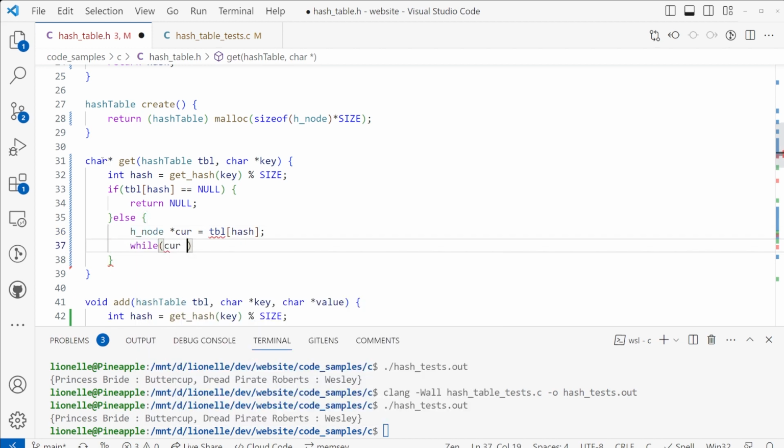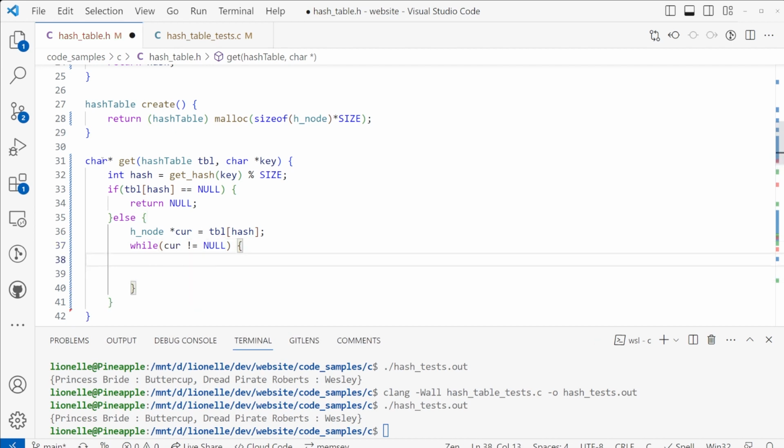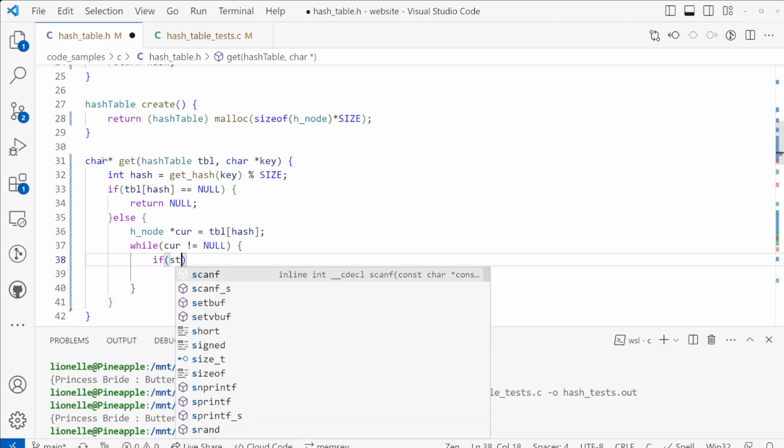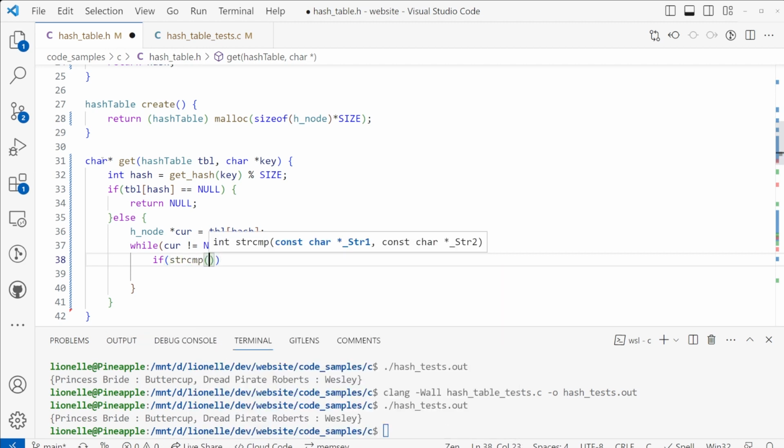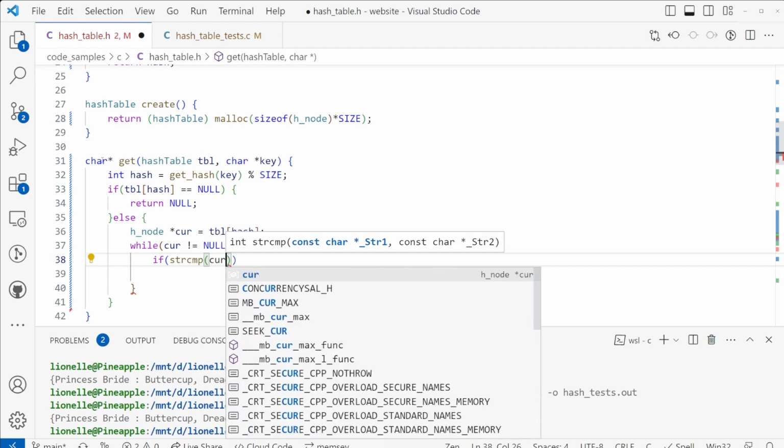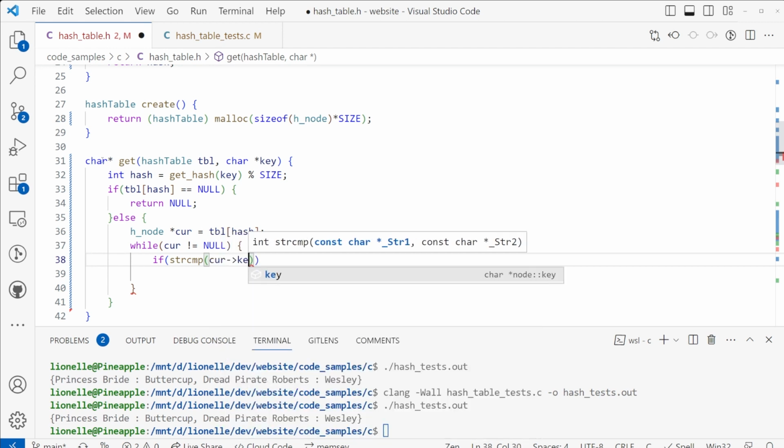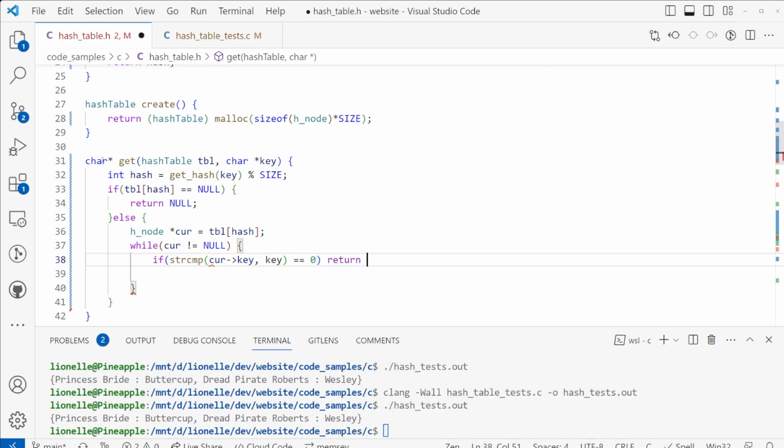And then while current does not equal null, so we're thinking more about the print patterns, we're interested in the current. Then we need to say, hey, we found this item, we found the hash. Now the hash isn't the same as the key. In the end, we still need to compare keys. To make our life easy, I did import the string library so we can use string compare, which basically takes all the ASCII characters, adds them up together, and so if they're the same strings, it returns 0. So if the key, current key that we're comparing to key equals 0, we found it. We are going to return current value.